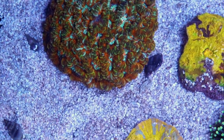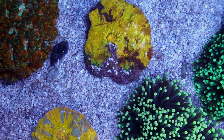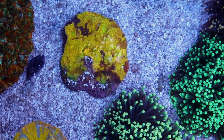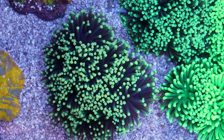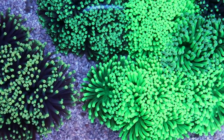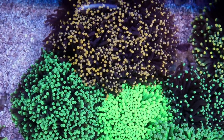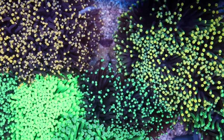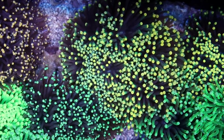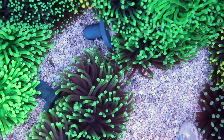Just before we whip across to those other torches, I thought I'd put the macro lens on the DSLR to get an even closer look at some of these pieces. That chalice has been calling me for a couple of weeks. I really wanted to give you a top-down view of these torches because nothing quite brings out the color like a DSLR. See how bright those orange tips are — the green is literally doing damage to my camera sensor, it's that bright. Then you've got these rasters with green and gold, darker solid greens, green tips, purple with greens. It just goes on and on.